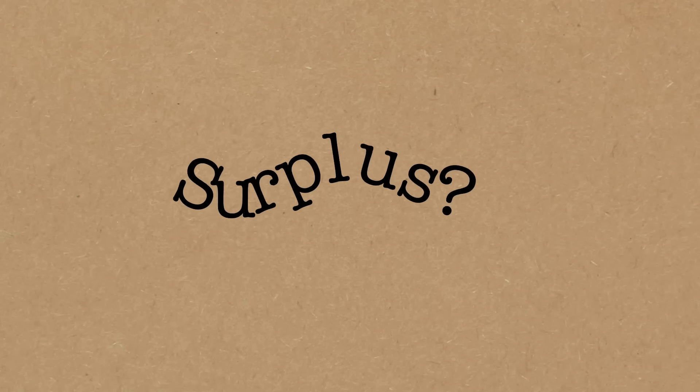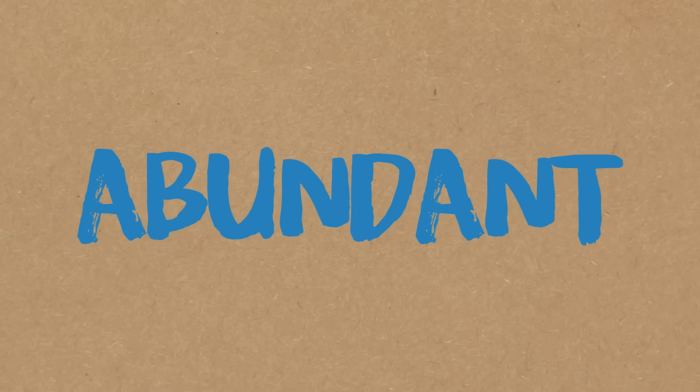Do you know what else could happen if you pick its proper factors and add it up? It could add up to more than the number. Do you know what they call it? Like surplus? Yeah, that's a good synonym for the word I'm thinking of, which is the word abundant. So numbers could be deficient like 8 or abundant. We could try and pick an abundant number. The clue is a number with lots of factors. Well, let's try 24.